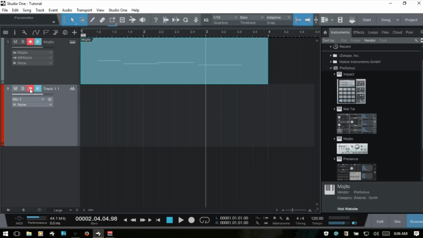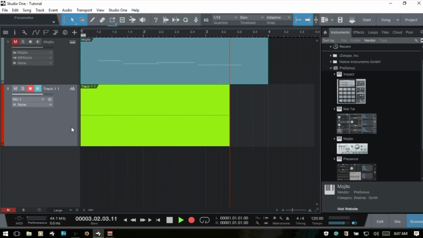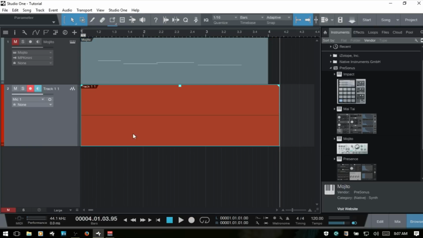We can then press this record to arm that, and then I'll hit the decimal on my numeric keypad to come back to the beginning. And actually I want to mute this instrument track that we created. You can mute or solo here. And I want to disarm this. I don't want to record that. I'll press the asterisk on the keyboard, and then we are now recording here. Because I'm doing screen capture, I don't have my audio device set up to record audio at the moment, but that's how you do it if you've already taken care of setting up your audio device.